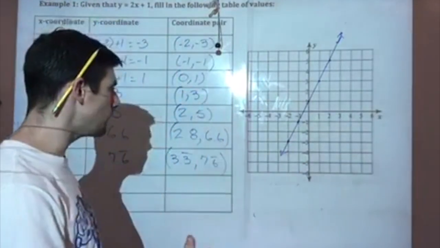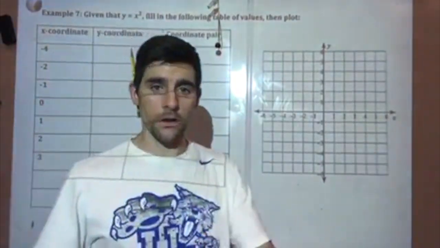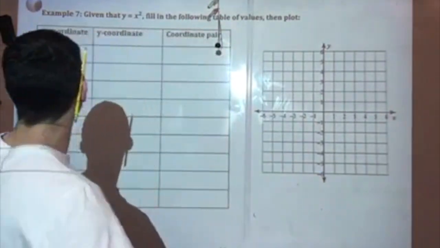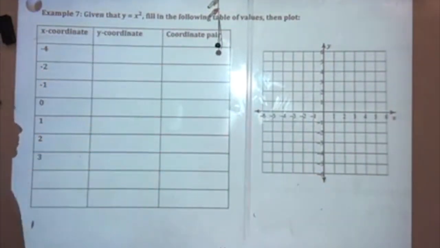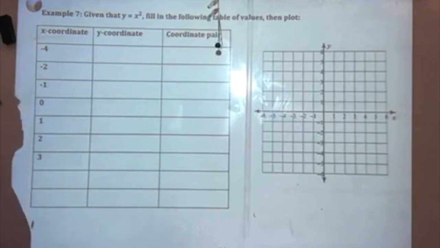Let's do one more. One more example. Okay, last one, last example, and I'll say a few more things, and then you're done. You got this. Keep going. So, we have y equals x squared. Now, this is the first one that's not going to produce a line. And you'll see that in a second. But I already gave you a big hint just now.